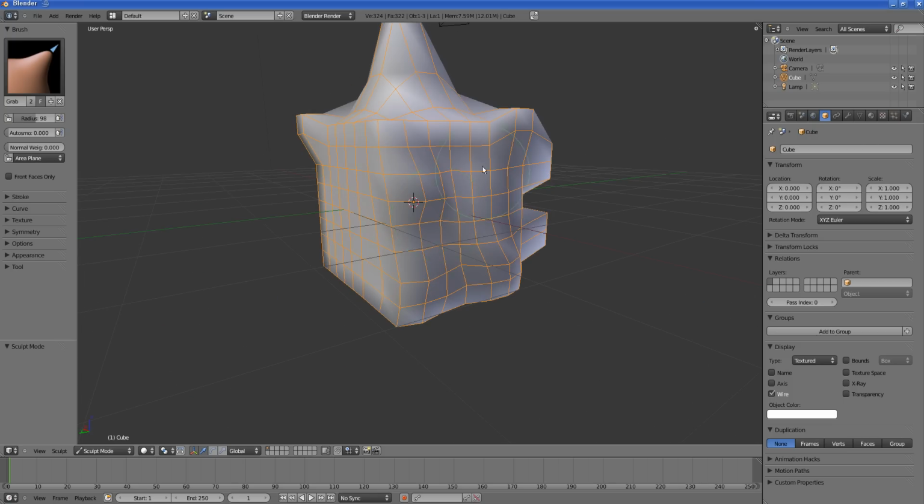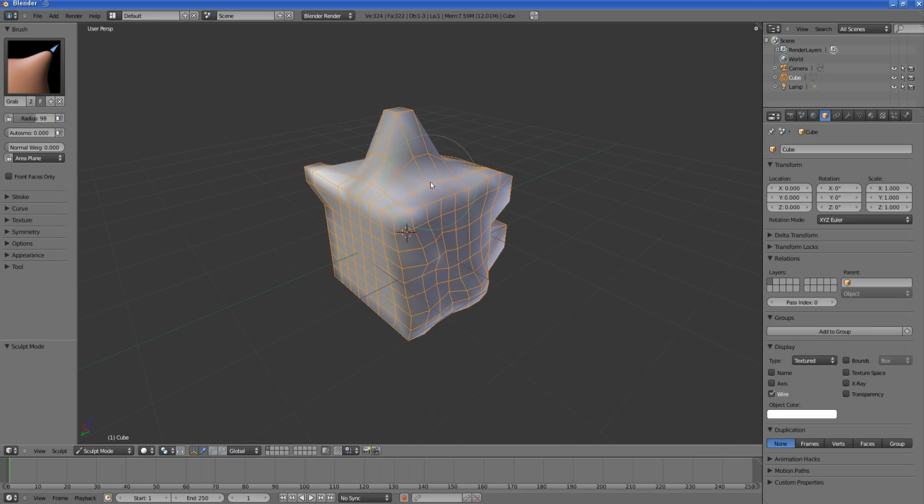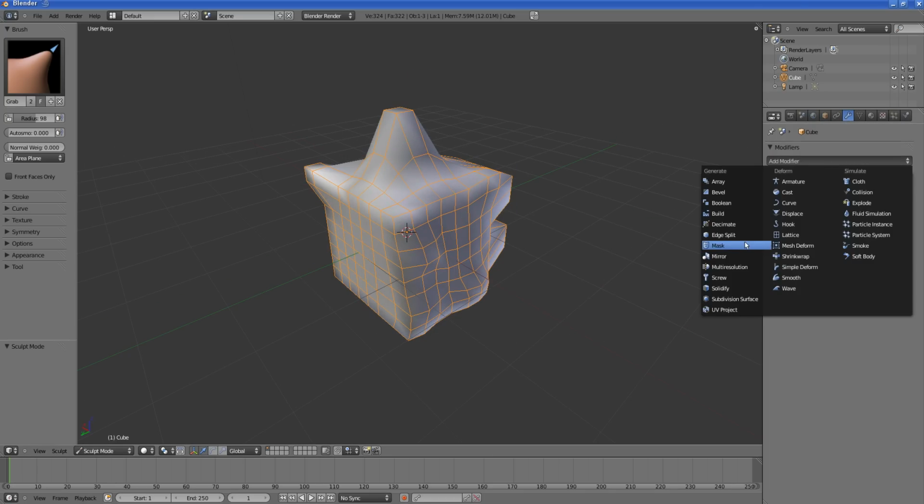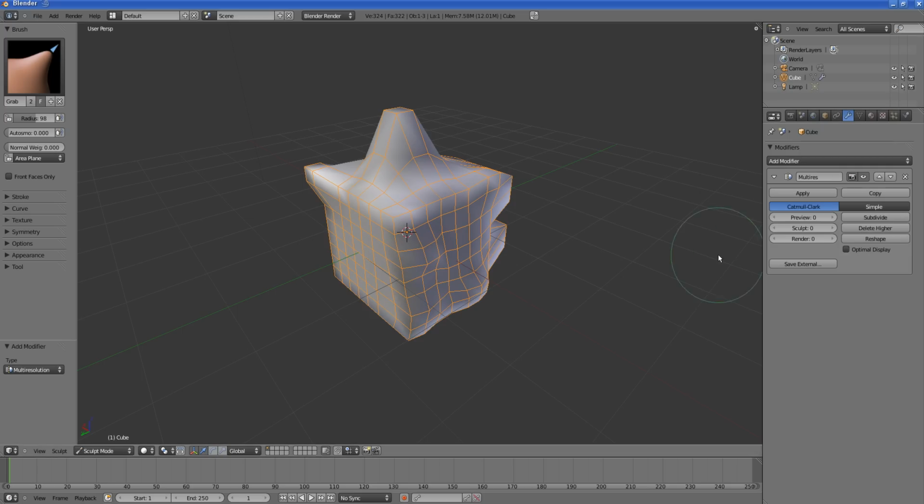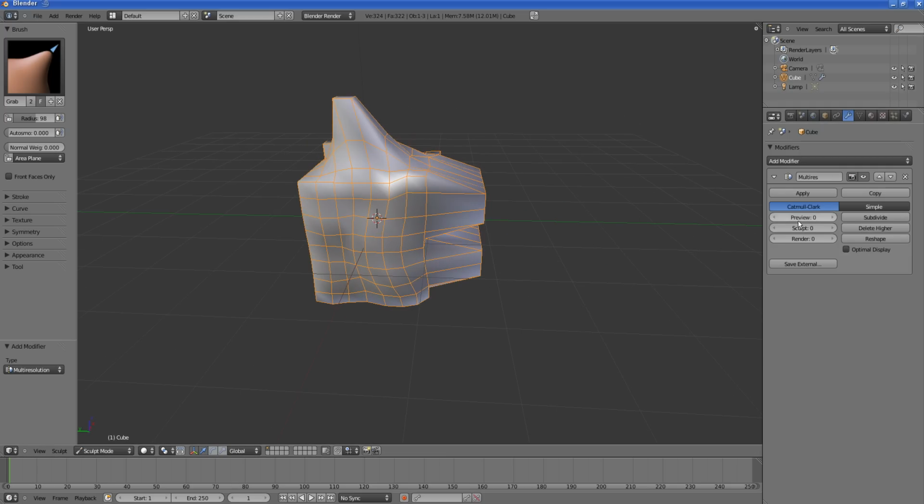To see more geometry on this object, let's add a multi-resolution modifier. The multi-resolution modifier will basically give you this interface where you can set the sculpting resolution. Right now sculpting resolution, preview resolution and render resolution are 0. So I can do subdivision.